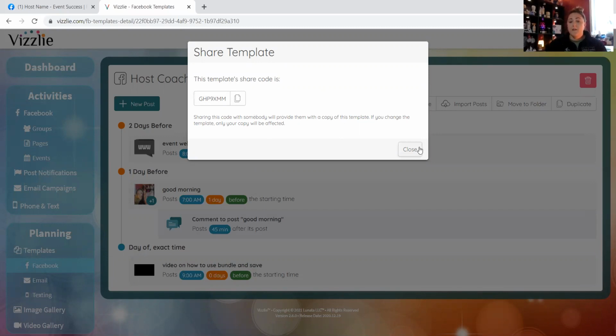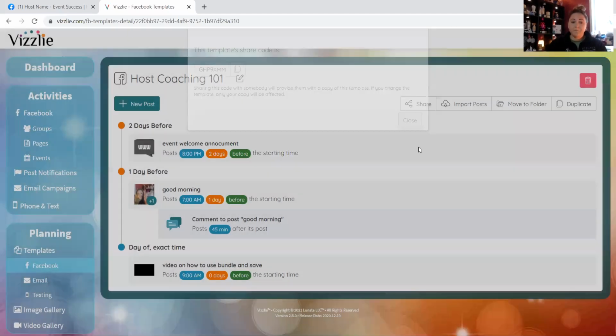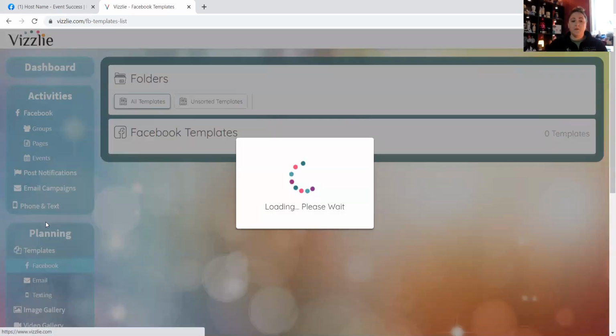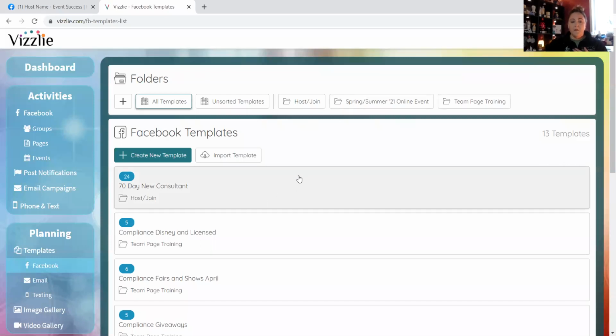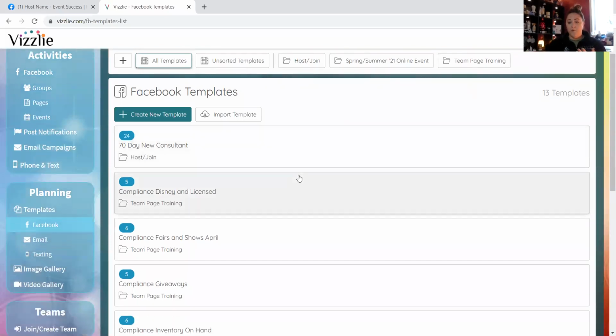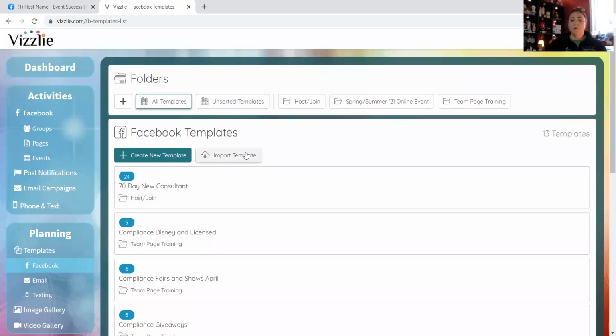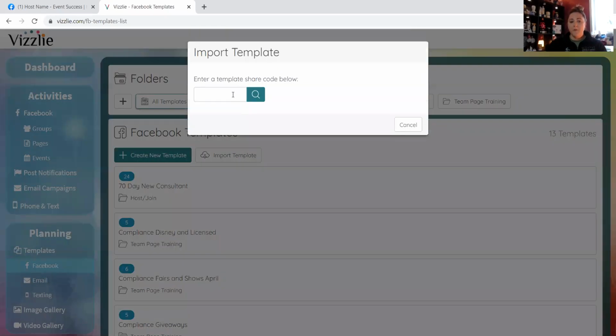Okay? That's why we had you guys write down those codes, because we're going to use those codes now. So when you're in Facebook templates and say you got a code from someone, you would go import template and you would type in that code, whatever that code happens to be. The host coaching one was Q9YPVU8.